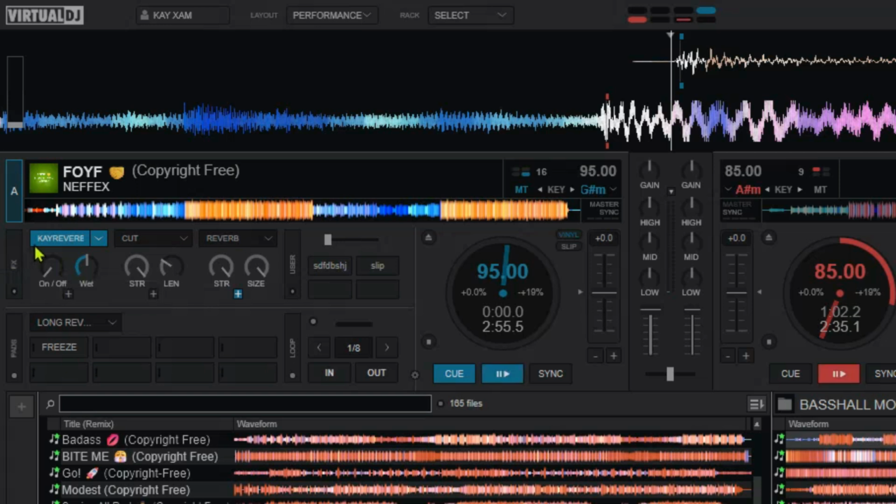Now, why did I name it the K reverb though? Wait, what is the K reverb anyway? So this is an external VST plugin, and why did I choose to use it? Because there is no better way to change this other native reverb here. I think only the developers of Virtual DJ can do that. So that's why I chose to use the VST plugin.